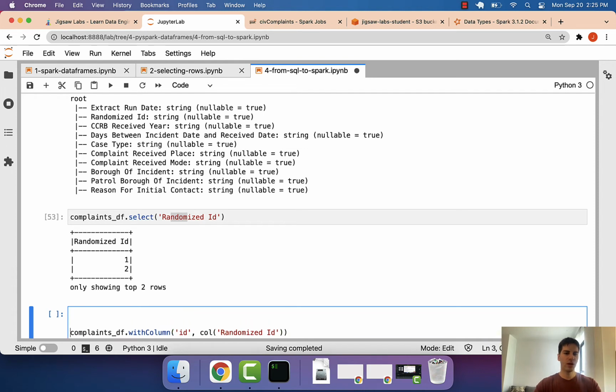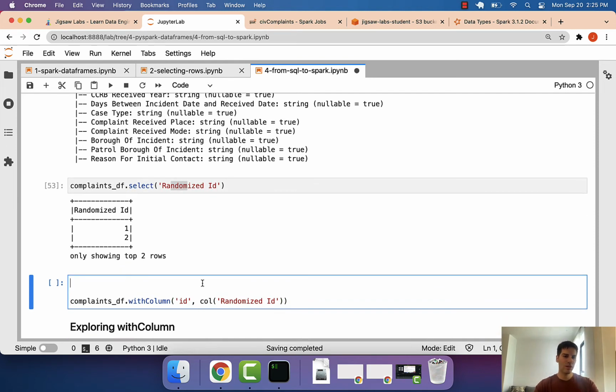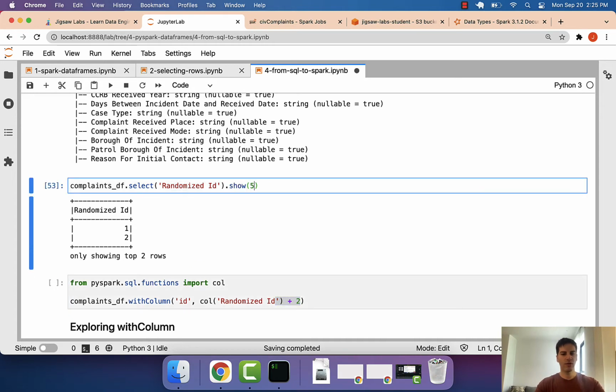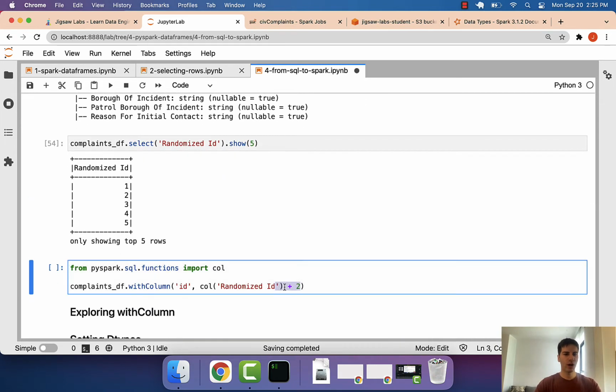The col method comes from pyspark.sql.functions import col. All right, and now we can create a new column, ID, from this original column, but instead of it just being a copy, let's add to each of the digits. So here, if I show the first 5 rows, we get 1 through 5.